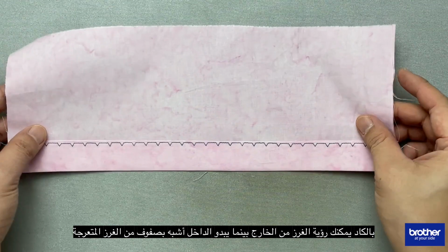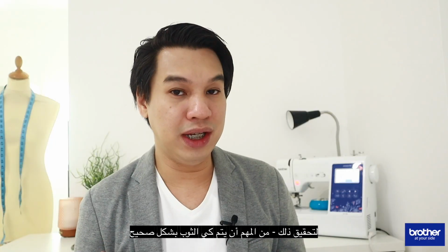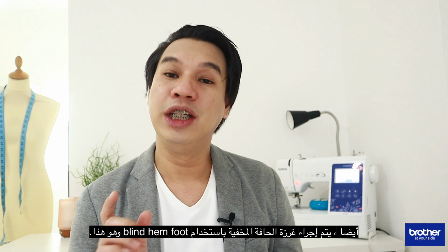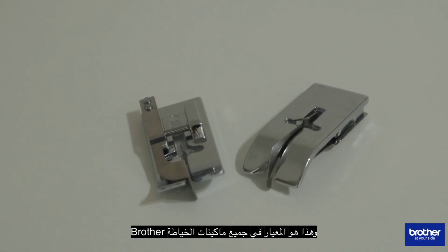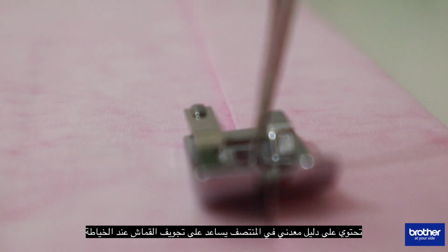I'm pretty sure. So the blind hem stitch looks like this. You can barely see the stitching from the outside, while the inside looks more like rows of zigzag stitches. To achieve this, it is highly important that you press the hems of your garments before sewing in the blind hem stitch. In addition, the blind hem stitch is sewn using a blind hem foot. This comes standard in all Brother sewing machines. What's special about this foot? It has a metal guide in the center that helps as the fabric glides along when sewing.